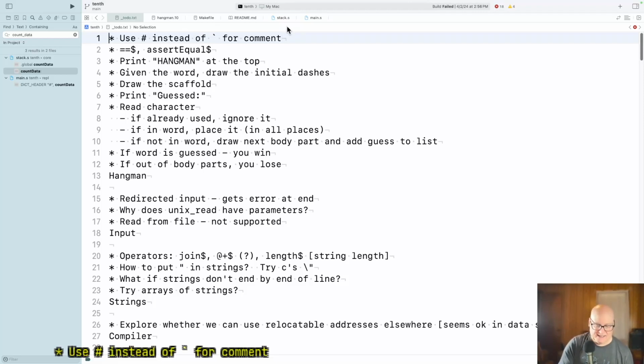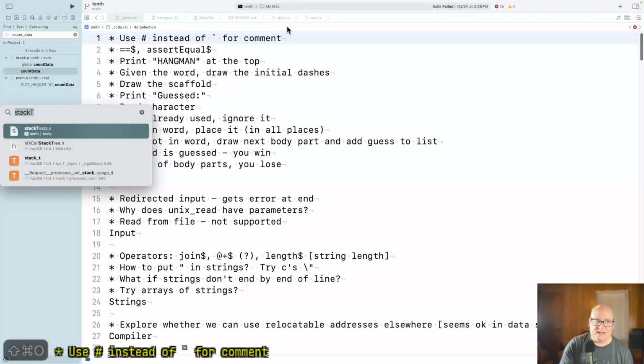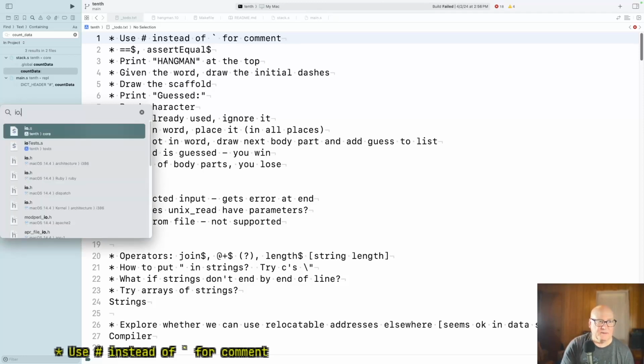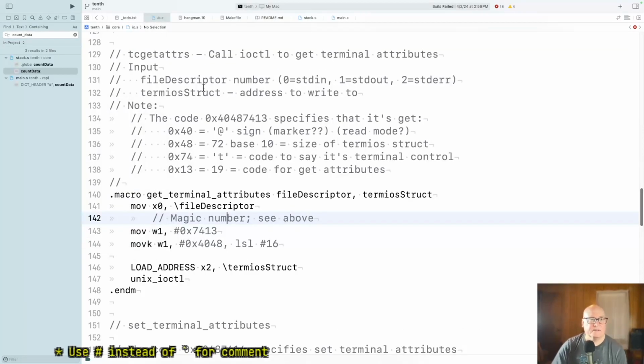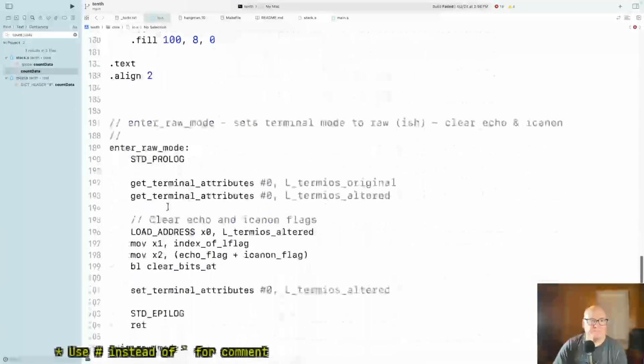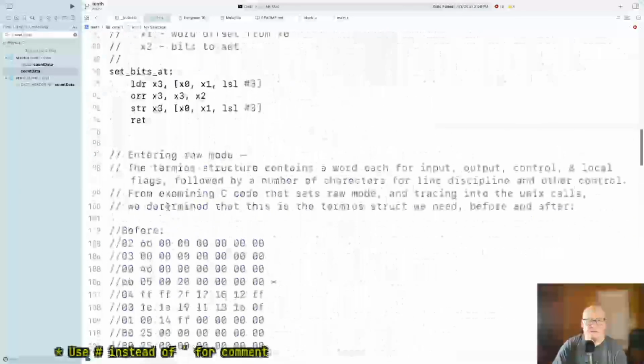I think that's in IO, did we decide? .s. Well, there's our raw mode.